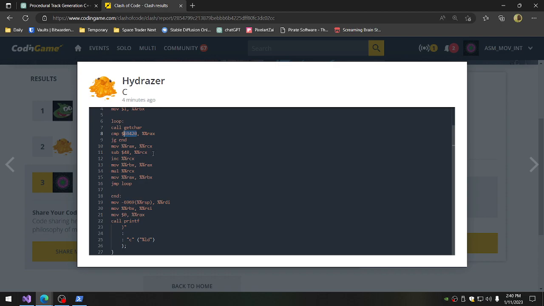Subtract that from, okay, increase. Move that to there. Multiply. Jump loop. Oh, so it's like a conditional loop thing. And then RDI. Interesting, yeah. Okay, call printf. Dude, that's cool.